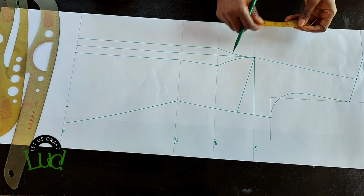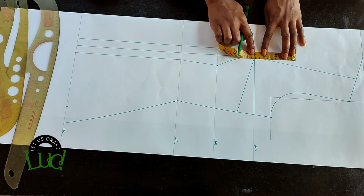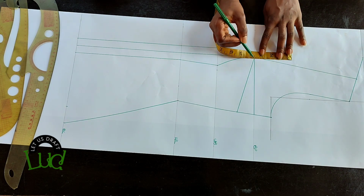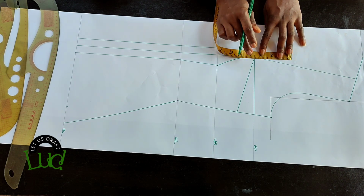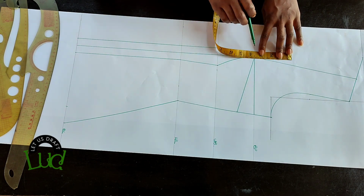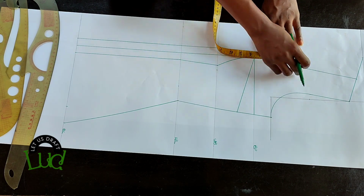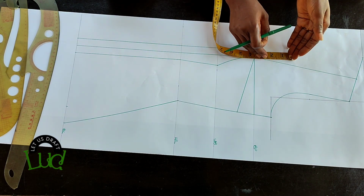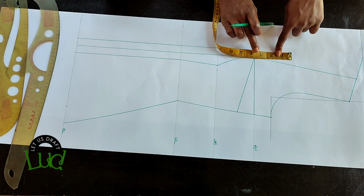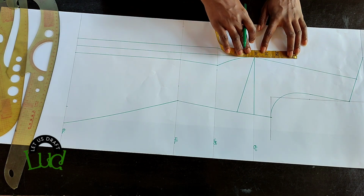Now to tighten the overbust, I'll be going up 4 inches from the bust point line. My regular overbust line is 3.5, but after throwing your darts, you see that it's no longer what you use as your overbust line. Since it's usually 3.75 in my case, I want to do 4 inches here. So basically, whatever you usually use as your overbust line, just add an extra 1/2 inch to it. It's not a big deal.